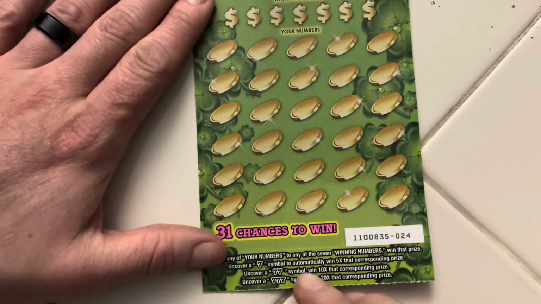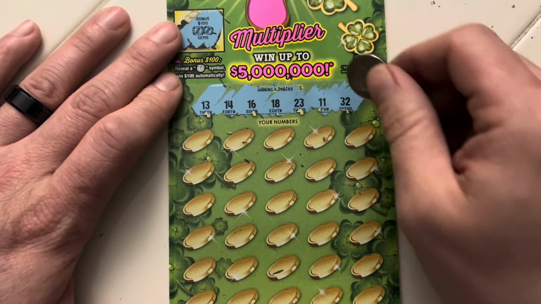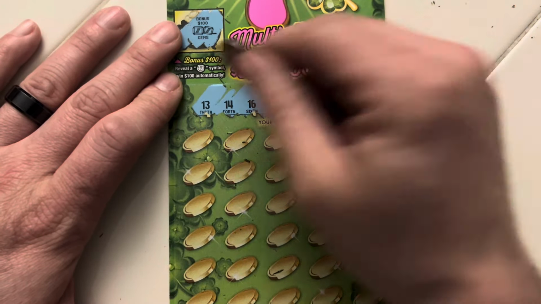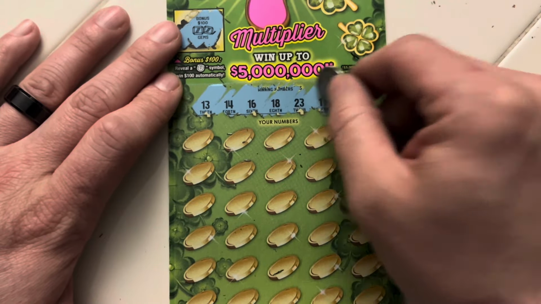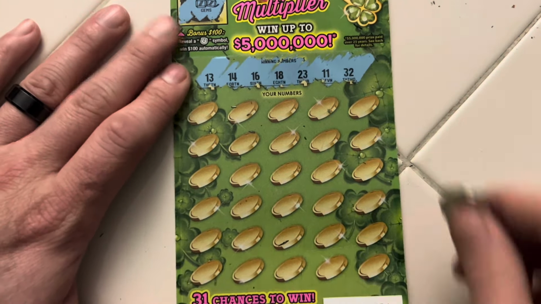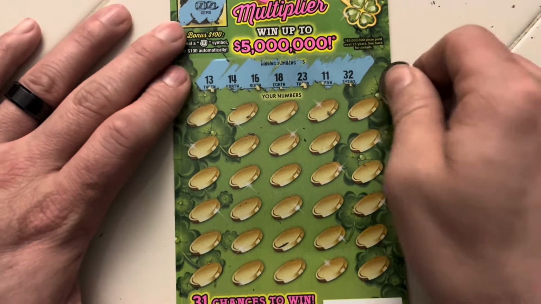13, 14, 16, 18, 23, 11, and 32. We have a lot of sequential numbers. 11. Oh, wait, there's no 12. 13, 14. I guess we just have a lot of lower numbers. Then we have 23 and 32 basically backwards of each other. 19, of course, we don't have it. 1, nope. Double twos. 24.